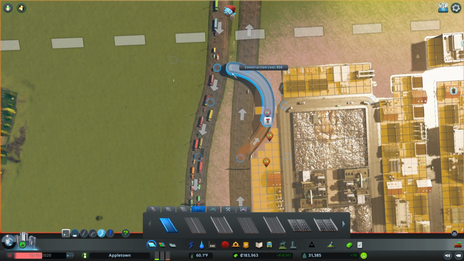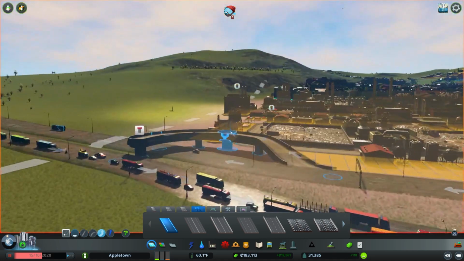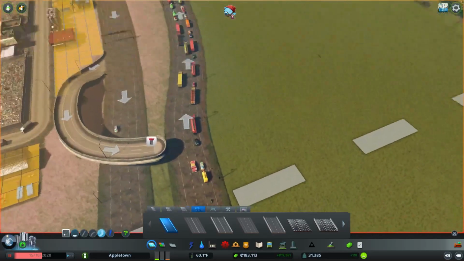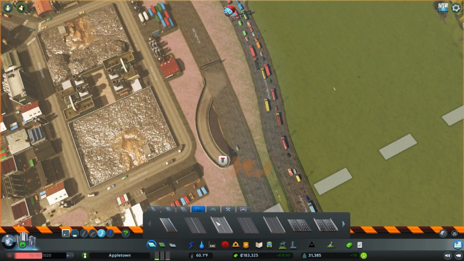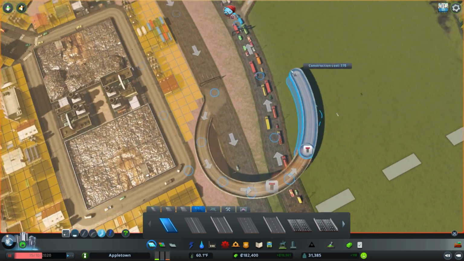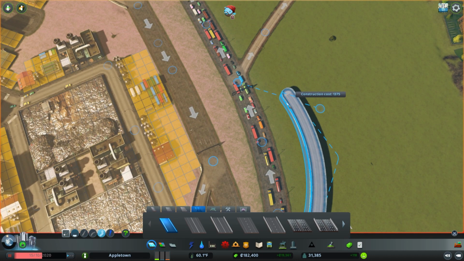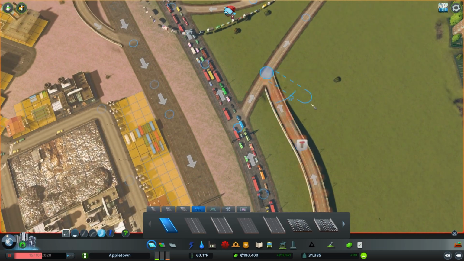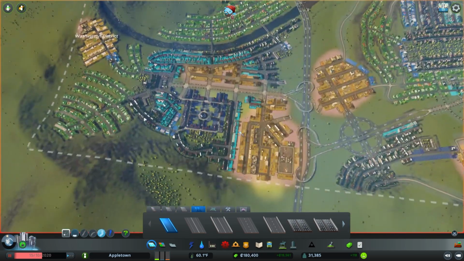1, 2, 3. So we'll go 1, 2. Space already occupied. Why? Oh, because it ramps up higher? Okay. Above ground, please. I'm gonna have to take this and go up 2. There we go. And then back down. And on there. So there's our interchange there to fix that side.